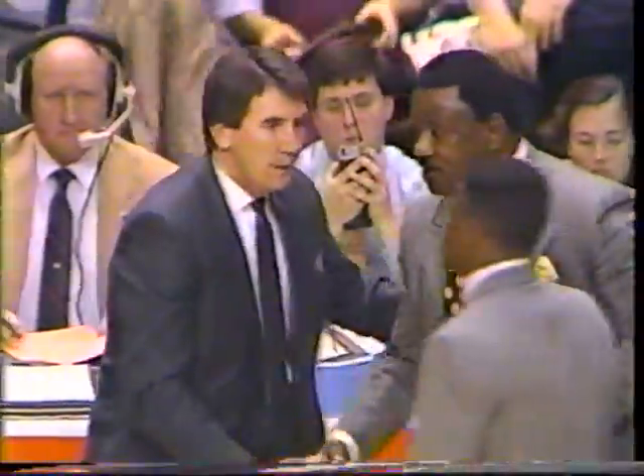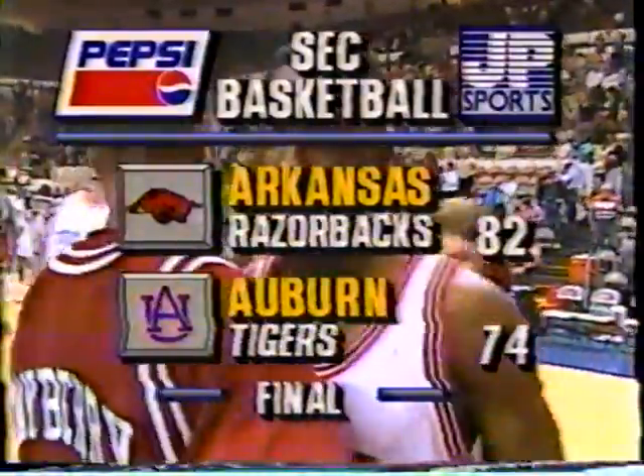Grant with Lynn on his heels — out to Gallen for three. Reggie Gallen with a full tank. Shot clock down to 12. Miller backs in over Swenson. 75-70. Give Coach Eagles a lot of credit for getting his team motivated when the game means absolutely nothing to Auburn. Give Oliver Miller a lot of credit for stepping up his game in the second half — he only had two at the intermission, he ends up with 13. Nolan Richardson taking some deep breaths on the road in this league. The Auburn Tigers fall short 82-74.